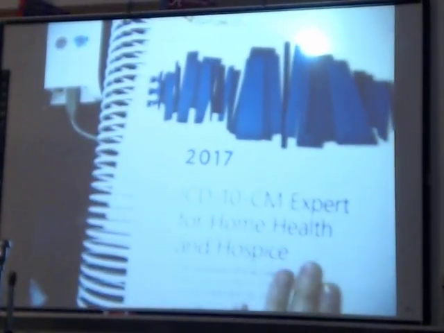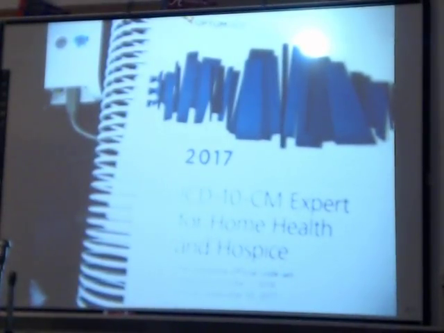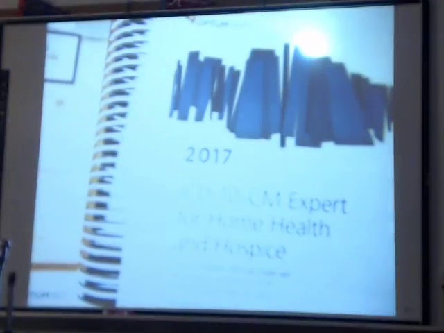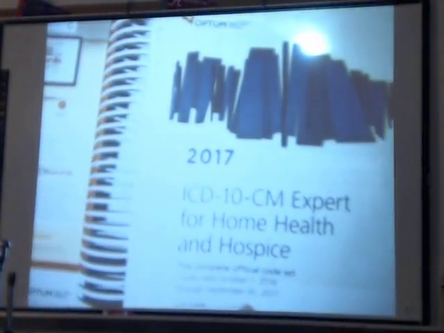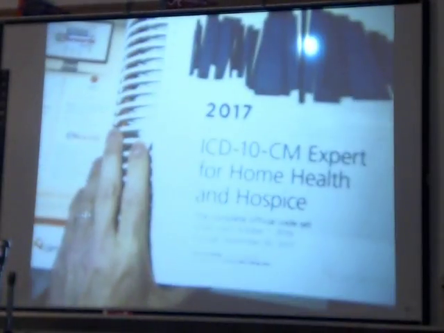what it looks like. So the first thing I'm going to show you is that this is a really thick book. It is a really thick book, okay? Now this is the CM Expert. You guys know I did home health for a long time, and so I used this when I did home health. There's also the PCS, which is hospital related, and it is actually bigger than this one. So when we look at this and we open it up, there's multiple companies that sell it. And as you can tell, it's a little bit out of date. I've had this since 2016. It's a little bit blurry, guys. I'm sorry.